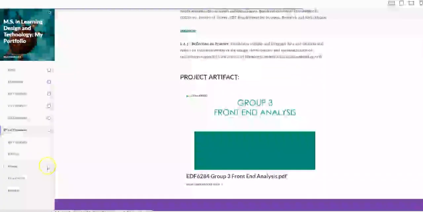In preparation for the project mentioned above, our group prepared a front-end analysis in which we analyzed and interpreted data and artifacts for the design, development, and implementation of the technology-supported instruction.